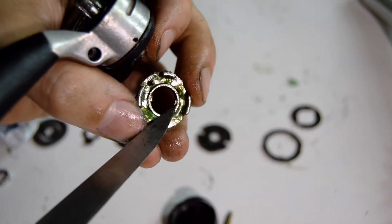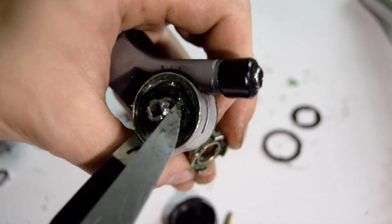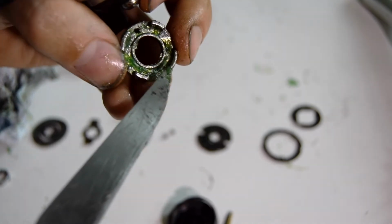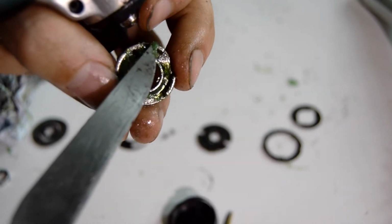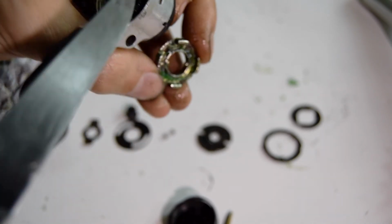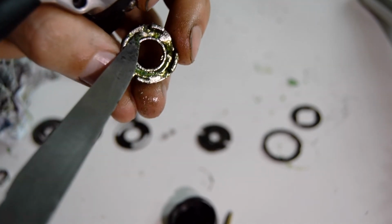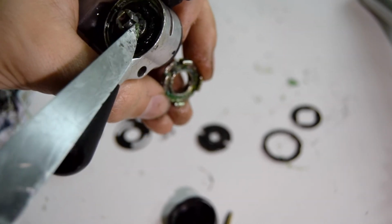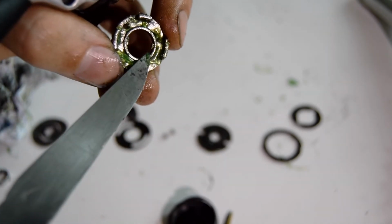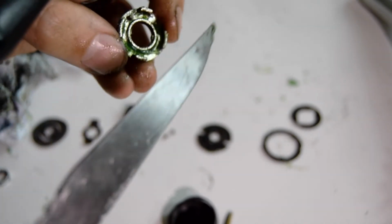Here you have some small teeth, and you want to align that to go into the part that's in here, just there, the tip of my knife. And once you have that in line, you then need to get these parts slotted into the right place. Here's smaller and here's bigger. So once you've mounted this into the spring, see that hole right there? Once you've done that, you twist a little bit, place these teeth into the right place, and then you're going to move this lever to get these ones into the right place, and then you're done.